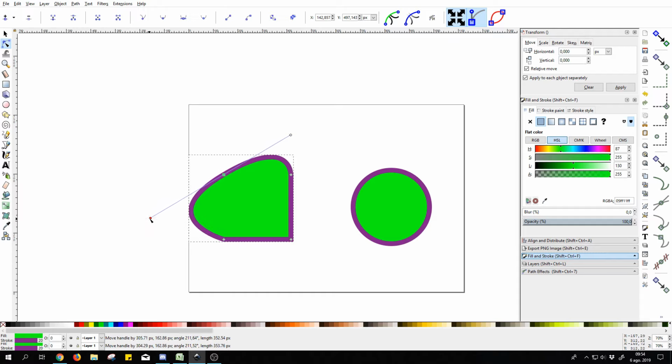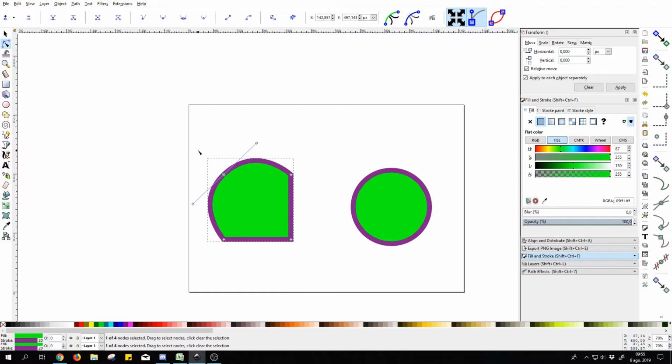So if I modify this one, regardless of the distance it has in regards to the node, the direction is always opposite to the other one. If I start rotating it, the other handle will start rotating also. So this lets us create smoother corners or forms or paths.